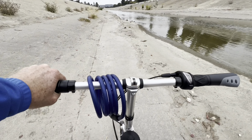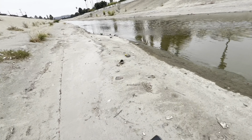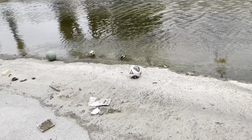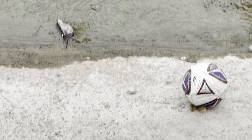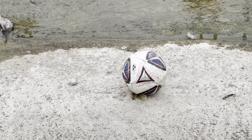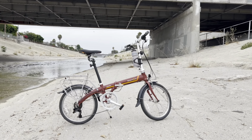And it was a great day on the river. Lots of things. Look, there's a single Croc there. There's some soccer balls. It's free ball day at the river. So you never know what kind of treasures you're going to find. It's a good thing I brought my luggage with me. I can fill it up with all this stuff and hopefully not get hepatitis while I'm doing it.